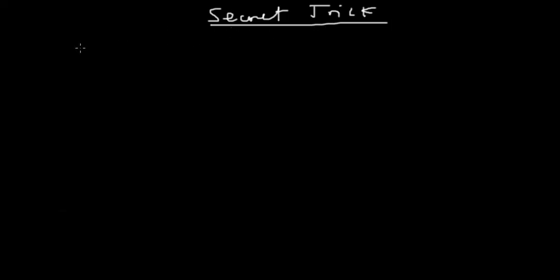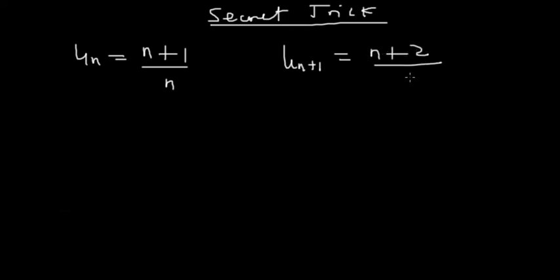Now, so you have this question. You have Un to be N plus 1 divided by N. This was the main question. And then you also took time to find Un plus 1, which also gave us N plus 2 divided by N plus 1. Now, to check whether it is monotonic decreasing or increasing, you just have to do one thing. This simple thing.